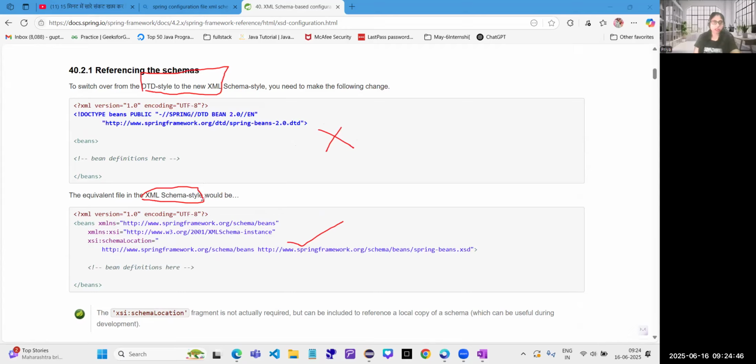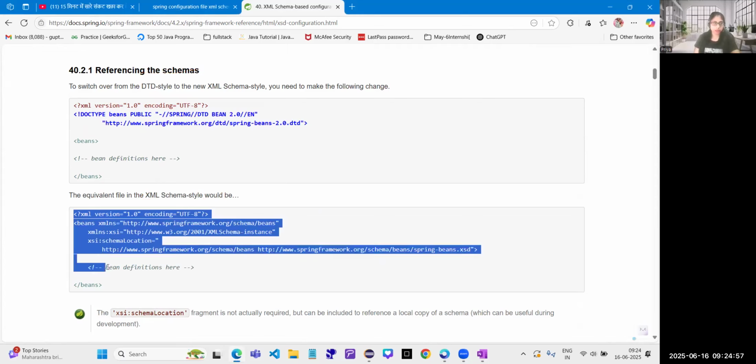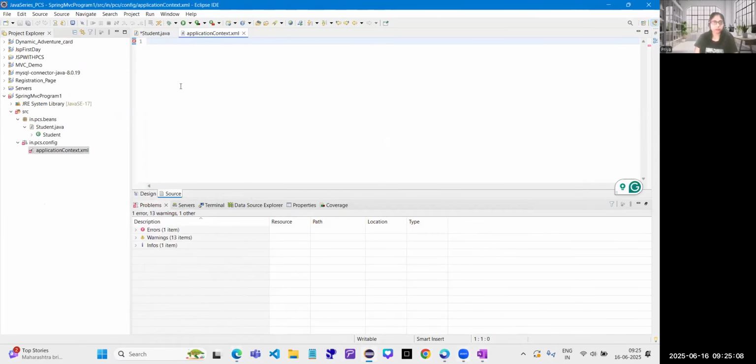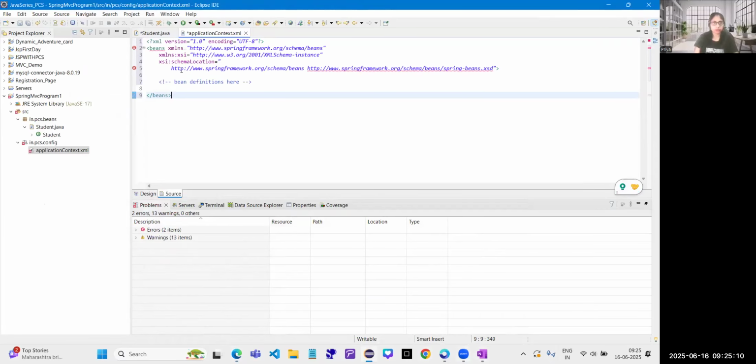That's why we just copy this XML. Yeah, we just ignore these types of errors. This is just like downloading the external schema, so we just ignore it right now.